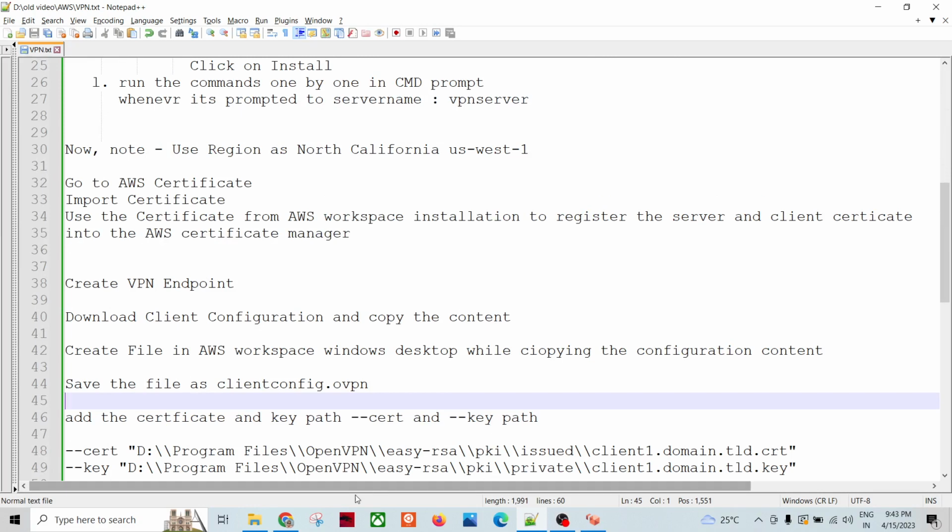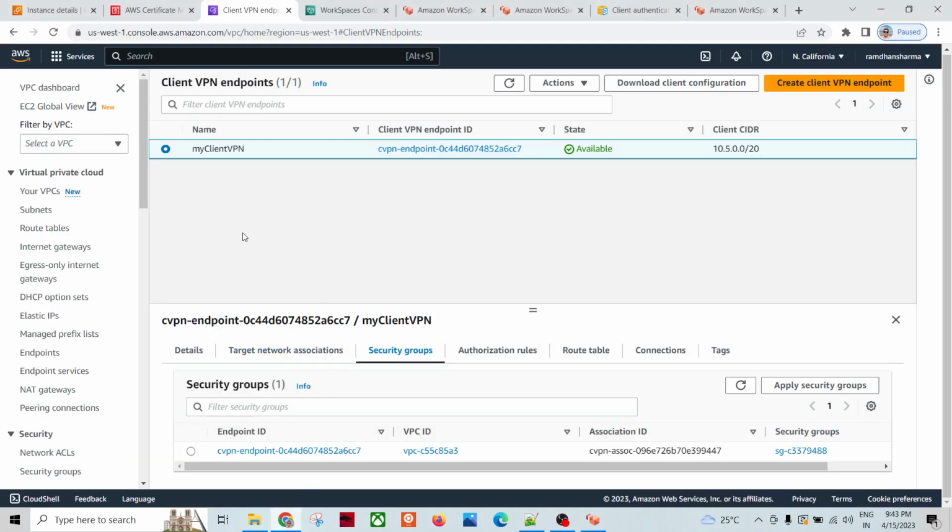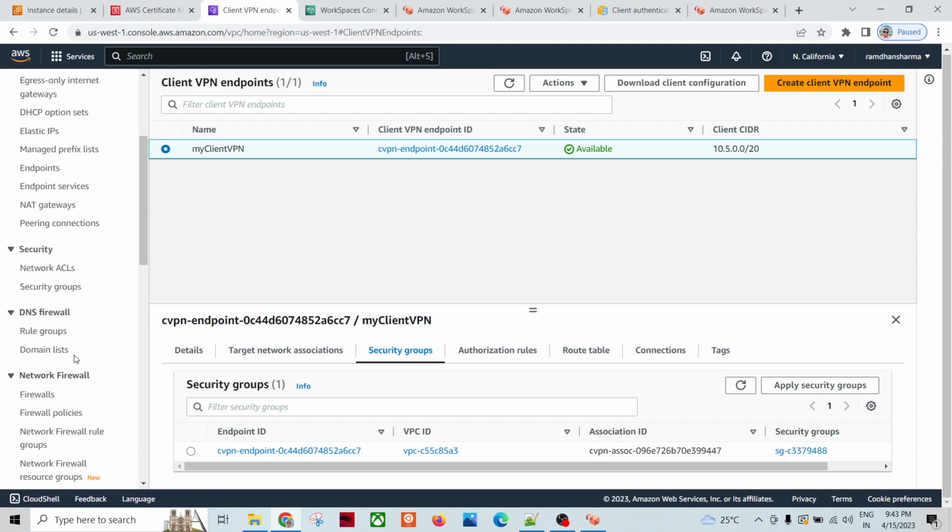Another thing to check: you have a VPN connection, everything is okay, then the security group, right? You need to go to the security group of your EC2 instance, right?